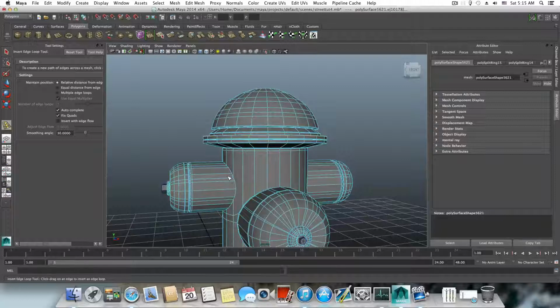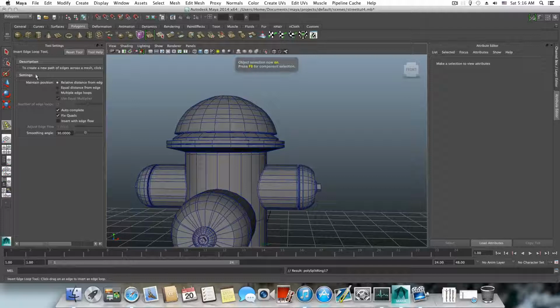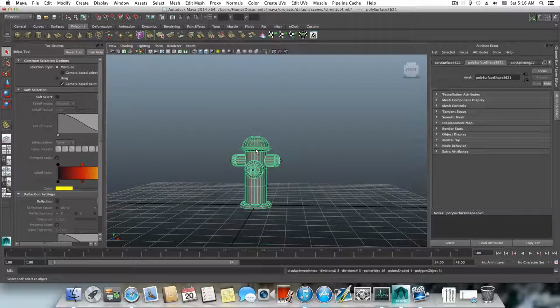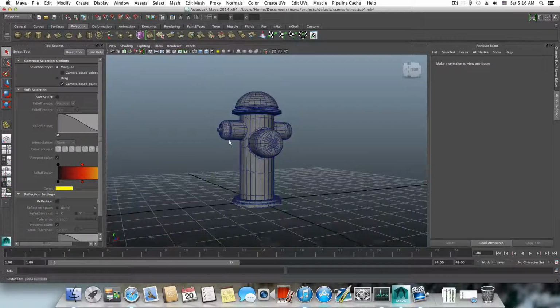Okay, so one more here to constrain this area, constrain, maintain, I'm not sure which one of those words fits to use, and let's press 3, and this is what we have.